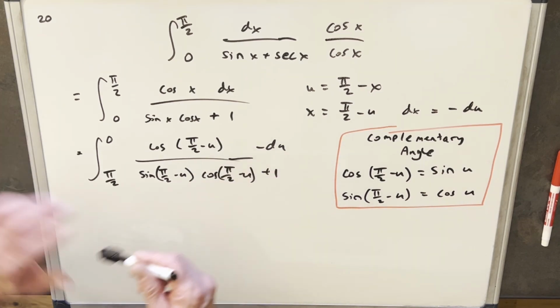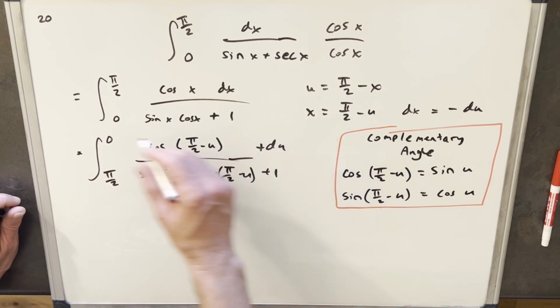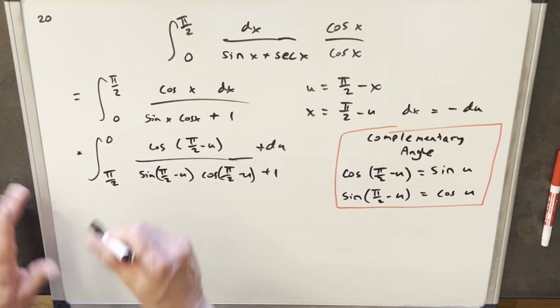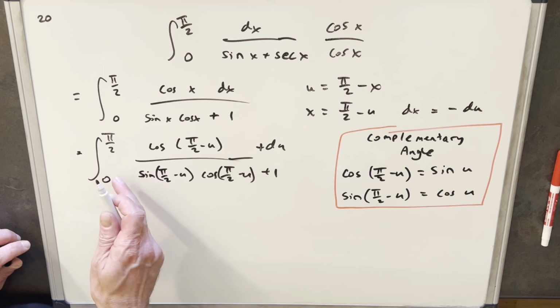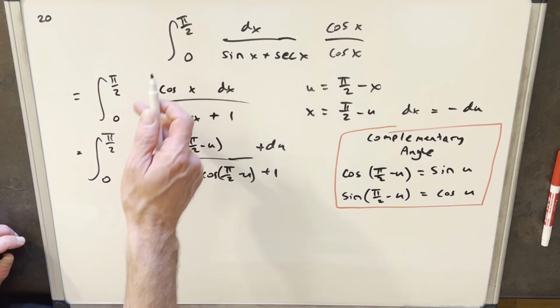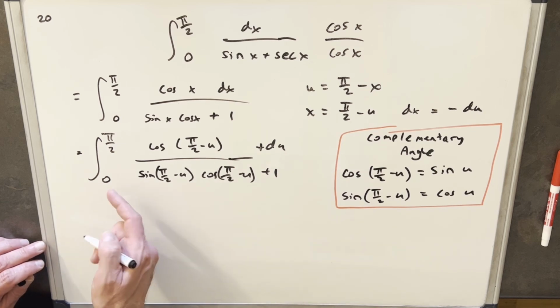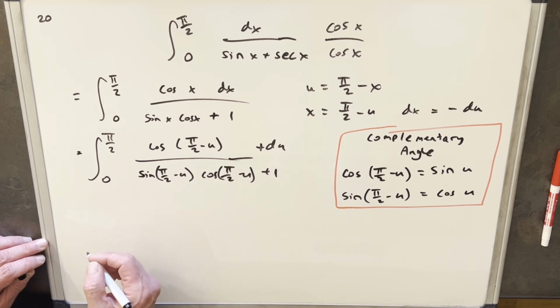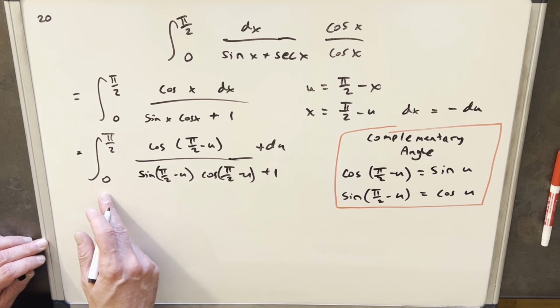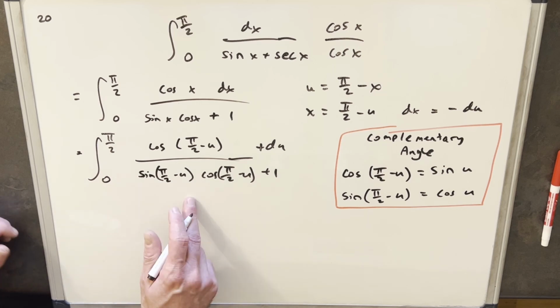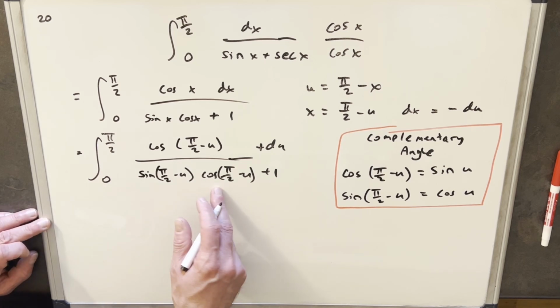Before I do that, I'm going to take this minus sign, bring it outside the integral, and just use it to flip the bounds. And that's nice because you'll notice we have the bounds now the same as we had in the original integral. And so I'm going to rewrite this using the complementary angle formula. But one other thing I'm going to do is a variable change. Because this is a definite integral, I can change the variable to whatever I want. So I'm going to change back to x.